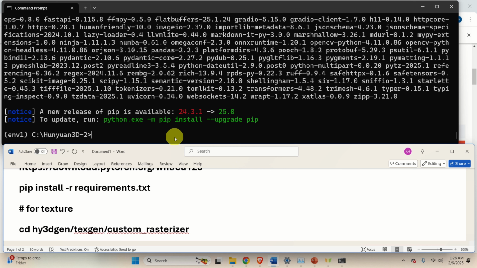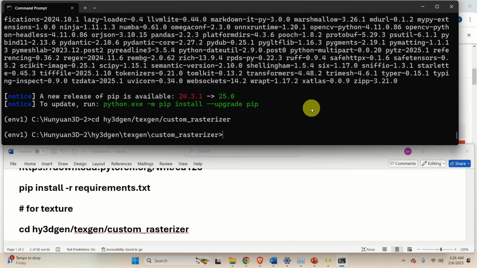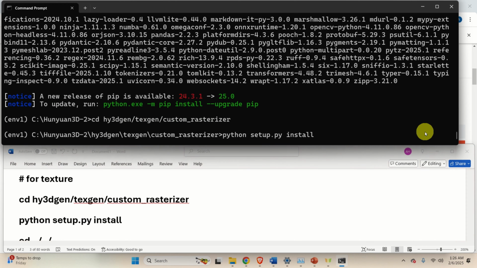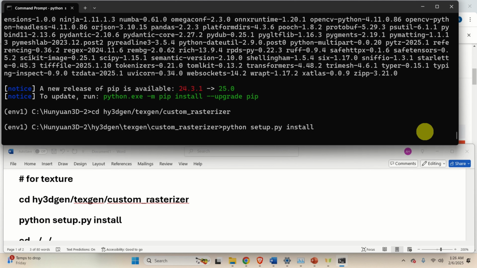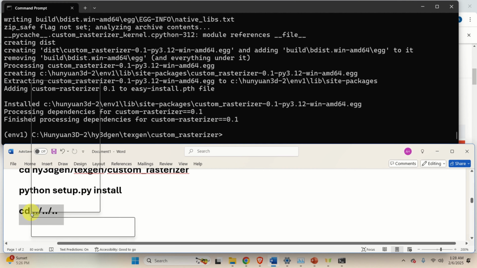Now, if you're experiencing some compilation errors, don't worry. The model will still work, however, you will not be able to use more advanced features. So let's first type this. That is, let's go to this folder over here, and in this folder, let's try to run this file. This is the setup file that will actually try to compile the texture model. So let's be patient over here and let's see what will happen. Again, if you experience some compilation errors, don't worry. I was able to compile this with only warnings, and in my case everything works as it should.